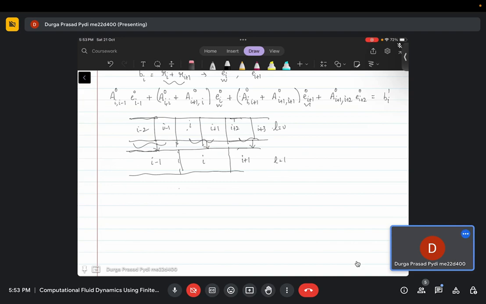you have EI on level 1 going to EI on level 0, and similarly EI plus 1 on level 0. This also goes the other way. So you have EI minus 1 on level 1. This will be equal to, on level 0, it will be going to I minus 1 and I minus 2. Similarly for I plus 1, so EI plus 1 on level 1 will essentially go to I plus 2 and I plus 3.